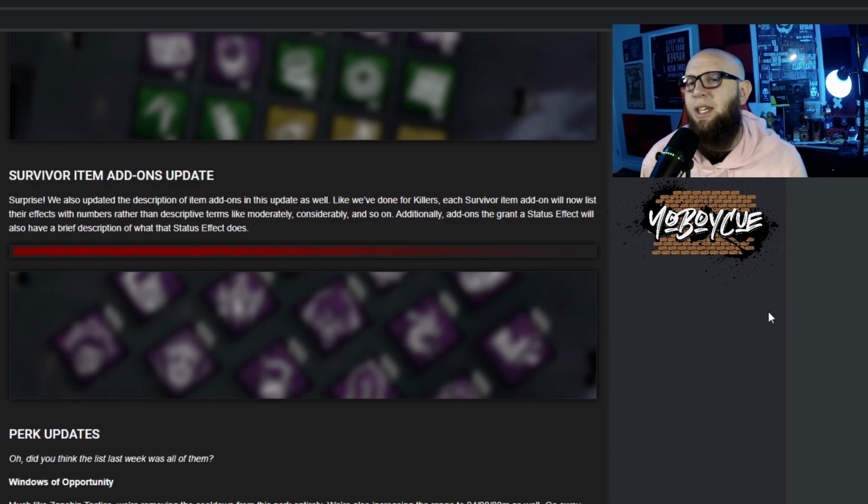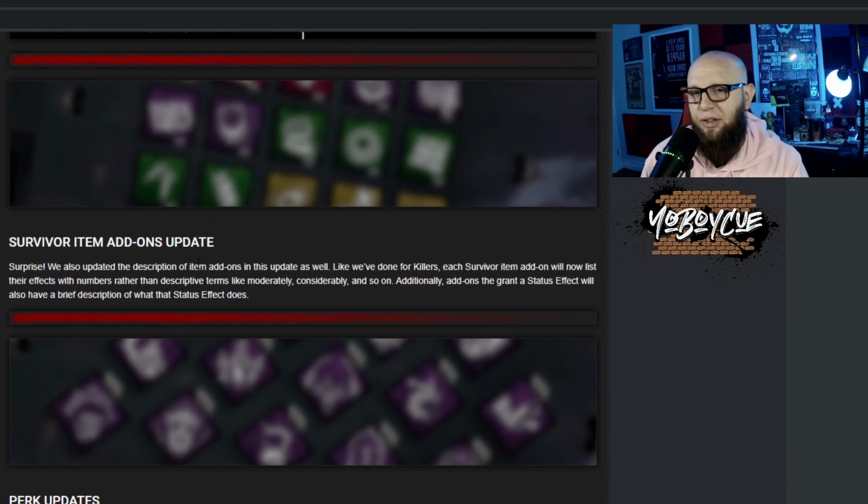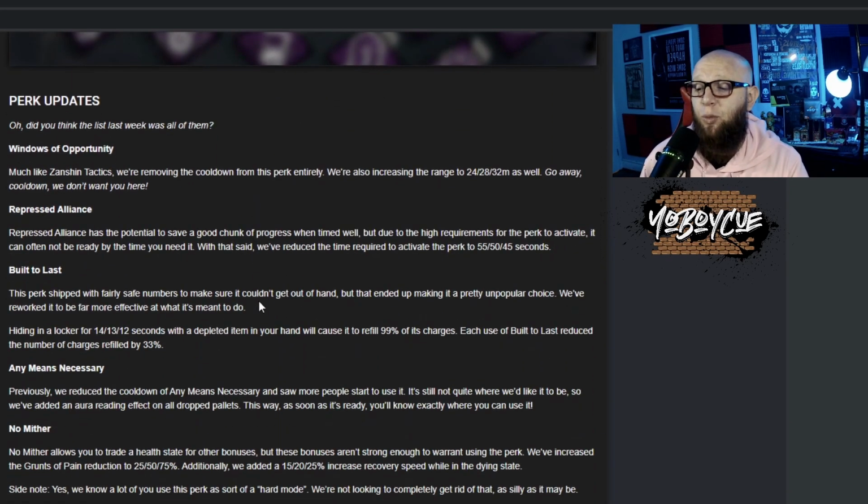Just like there are going to be some add-ons made for the Killer where it actually gave us some variables for considerably, moderately, stuff like that, we're also going to get those for our survivor add-ons. So when it says it considerably increases healing speed, repair speed, stuff like that, we're actually going to have a figure. I think that's really, really good.